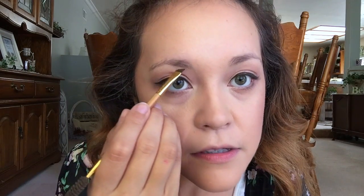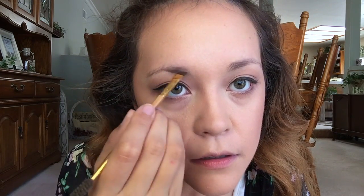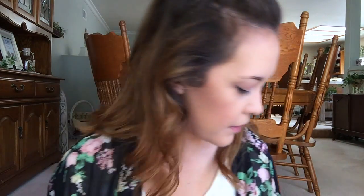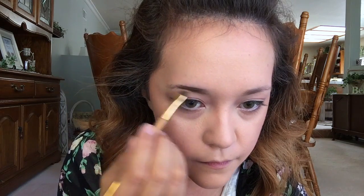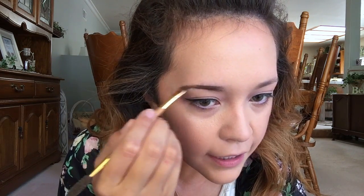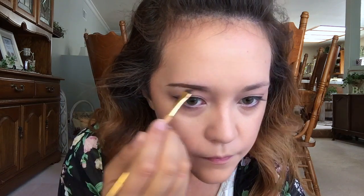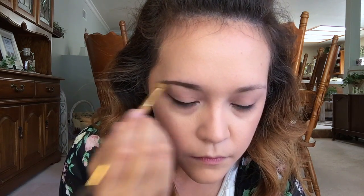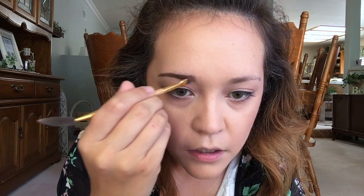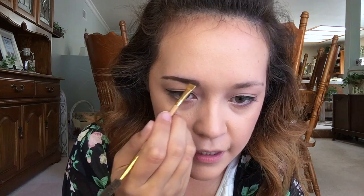And now, like I said, this will be very interesting because I've never done it looking at my camera, but we shall see how it goes. So I kind of start by outlining my brows. Ooh, like I said, this will be very interesting. So I begin by outlining in short strokes and then bringing the tail out. Then I do short strokes up in the front and then kind of blend it out.